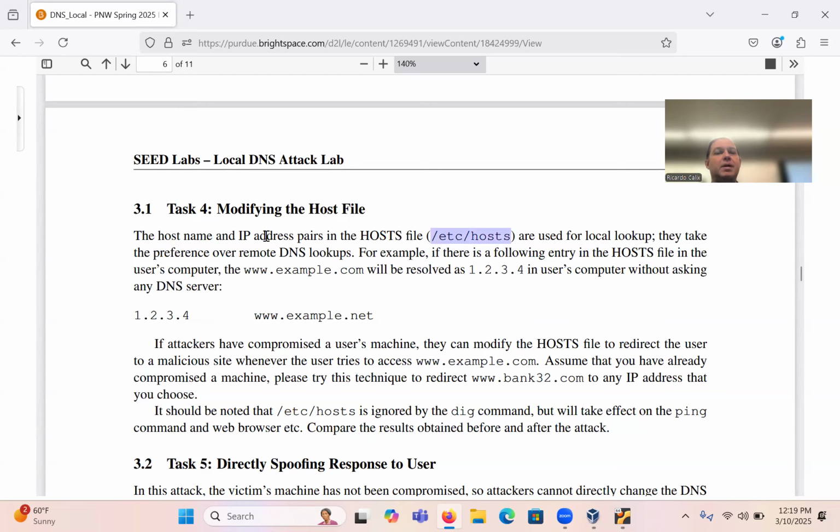So this file is in the etc folder, where you have your configuration files. This is a file called host, tied directly to DNS, and it'll just have entries. You can add any entry in there like this one, and essentially it'll map that domain to that IP address.